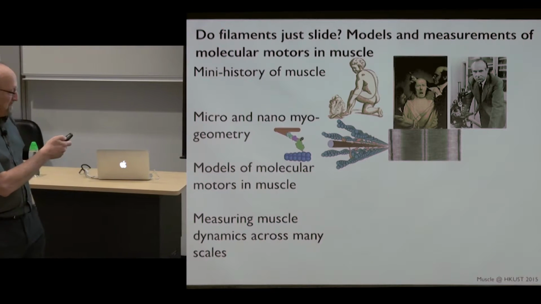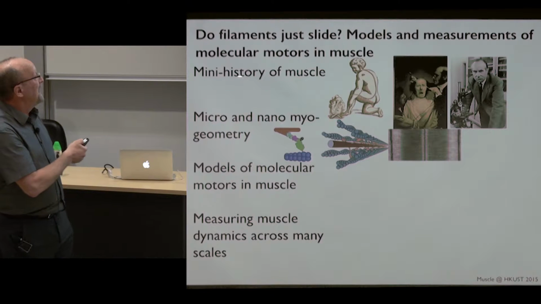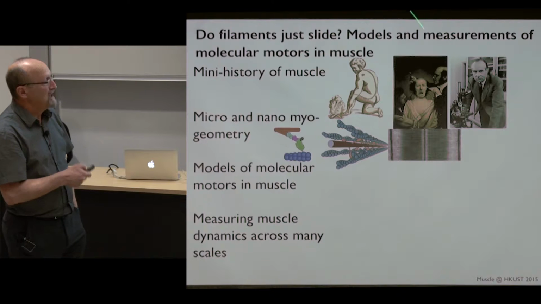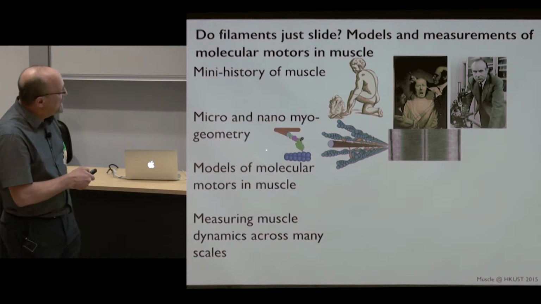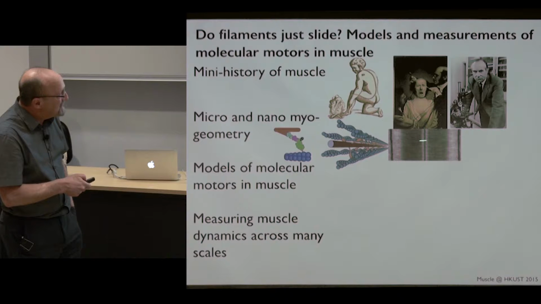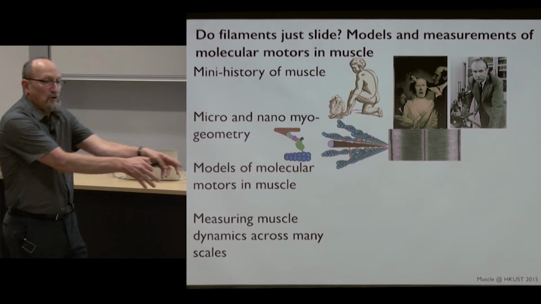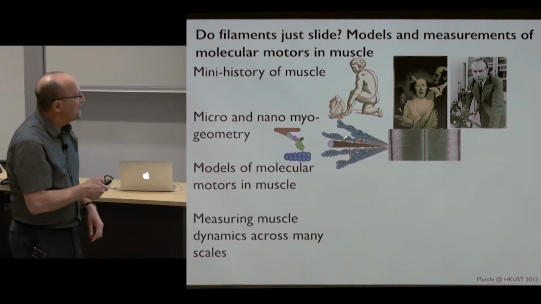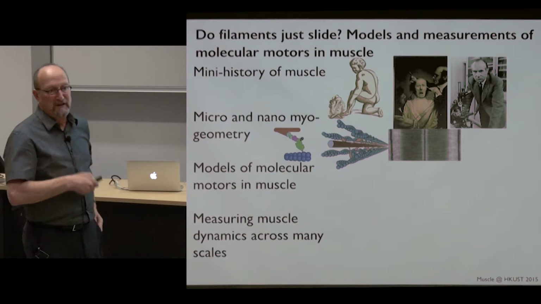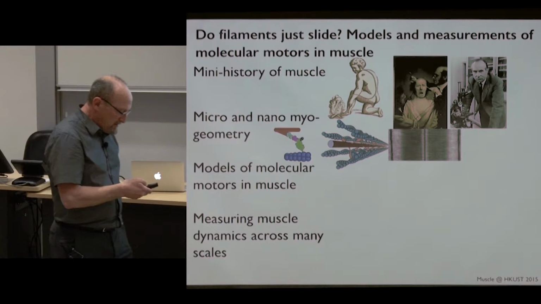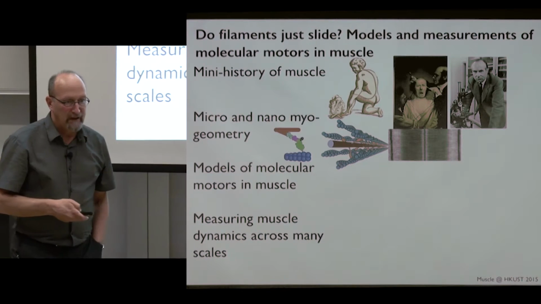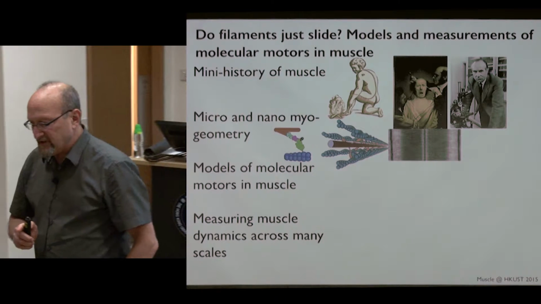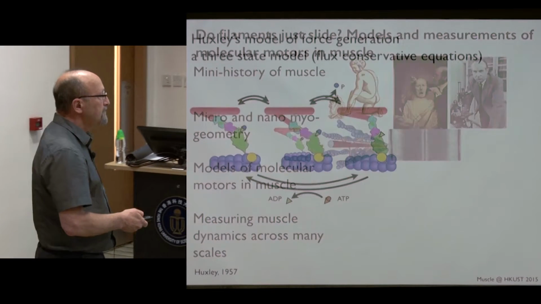Okay, so just a brief, quick summary. We did a little mini history of muscle from Descartes to Huxley with Duchenne in the middle, okay? And then muscle, as I now pointed out, is these thick and thin filaments interdigitate with little protein motors that walk one past the other. And this occurs in a complex three-dimensional lattice at the expense of ATP energy. And so now I'm going to tell you about some early modeling that started actually with Huxley towards the end of his career in the late 70s.